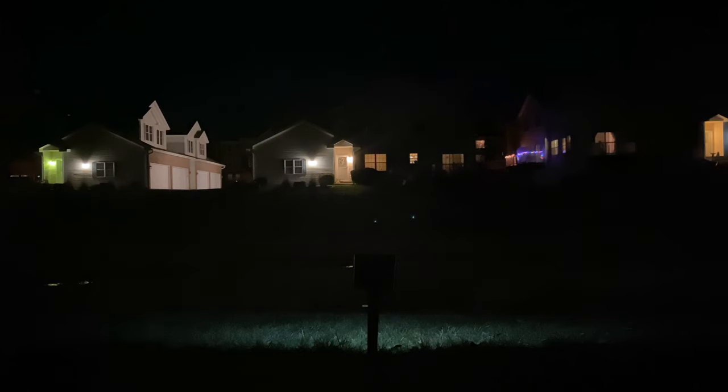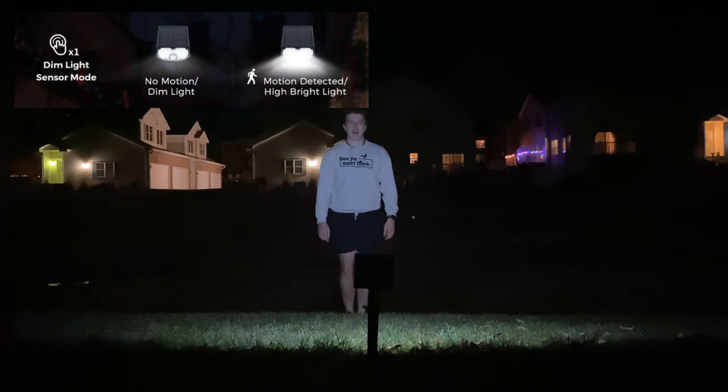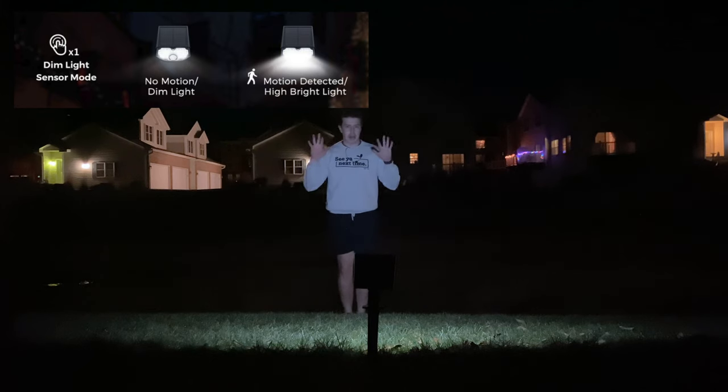We are outside, it is dark, it is cold — all to give you an accurate representation of how well this LED spotlight performs. I'm going to set it down on the ground and go through the three different modes so you'll see how well you can see me. Right now I'm filming on my iPhone 11, so hopefully this gives you some semblance of what you would actually see with your eyes. The LED spotlight is dead center. I'm about ten feet away, and right now it is set to brightness level one. It's a little bit lighter outside with the moon being almost full. Now switching to brightness level two — same distance away so you can compare.